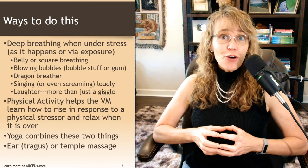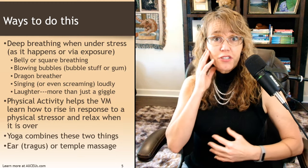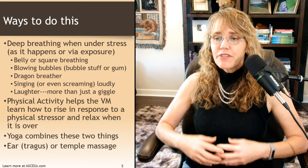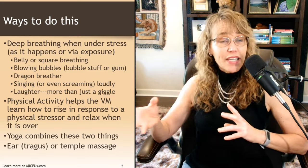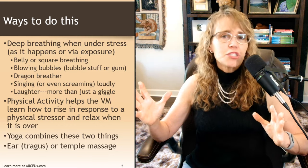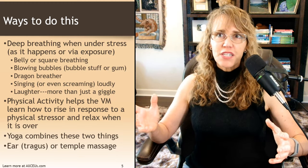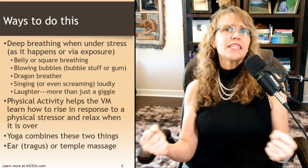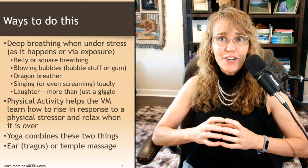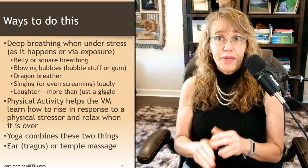Singing loudly also triggers deep breathing — when you're singing loudly, you're breathing and exhaling through your diaphragm, which triggers the vagus nerve and the relaxation response. Even screaming — some people just get to that point. Screaming is not always appropriate wherever you're at, but if you're at home you can go scream into your pillow: take a big deep breath and scream into that pillow for a minute. Sometimes you feel a little bit better, and that's triggering that vagus nerve. There is nothing wrong with it when done in an appropriate setting — screaming into a pillow, not screaming at people.